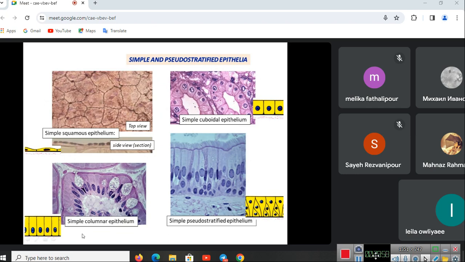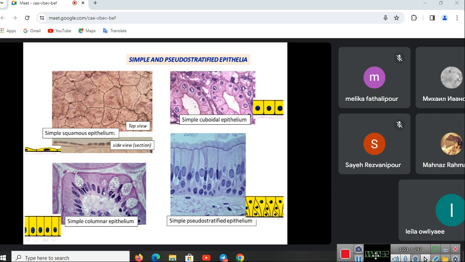Next, simple columnar epithelium. One layer of cells. Cells are columnar, elongated, with elongated cell nuclei. So here is this epithelium. Basement membrane is located here. Below it we will see loose connective tissue, and these are the cells of this epithelium. We not always can see the borders between each cell, but we can see the shape of cell nuclei.